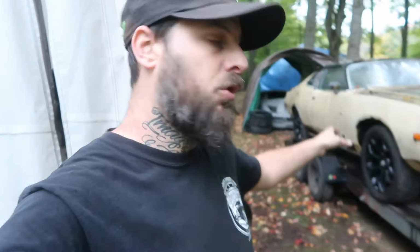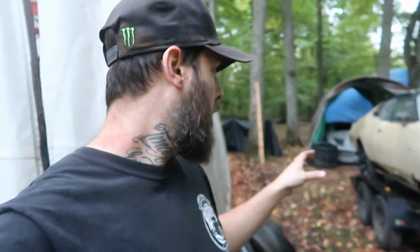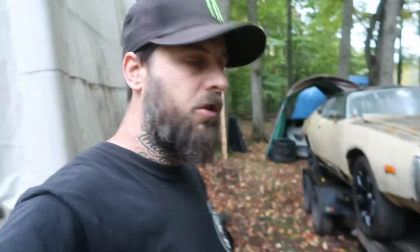Been a few days. If you stuck around this long, I'll give you a sneak peek of what I've been up to. I got some 20 inch wheels off of a Chrysler 300C. They're temporary. They're the only wheels I had to put on the car. I got the rear end wedged with a big block underneath the 8 1/4 rear end. Got the hood back on. I just took off the old hinges. Got the interior cleaned out. Got the steering wheel unlocked.